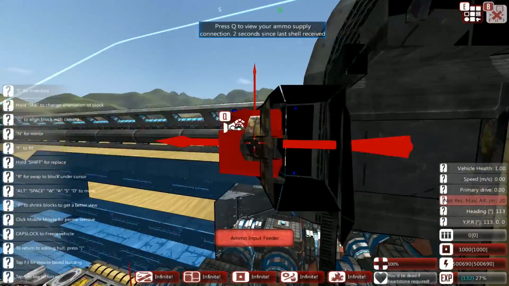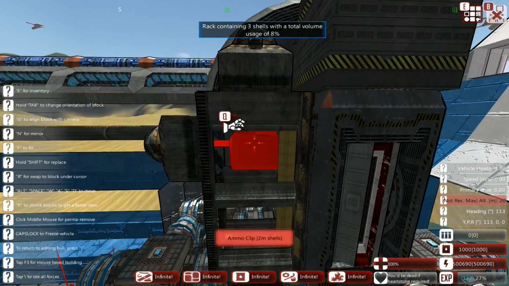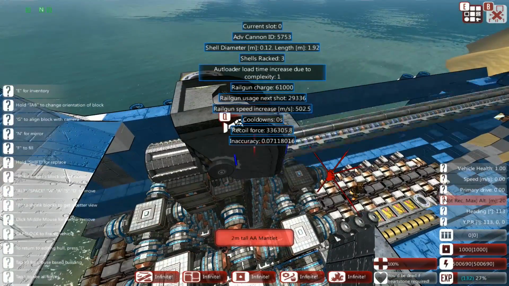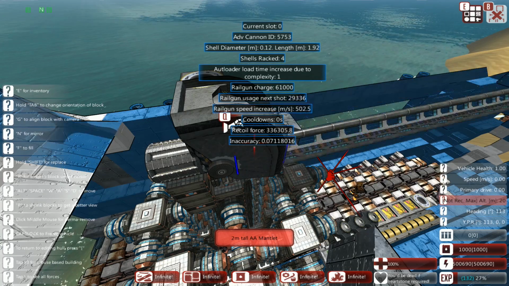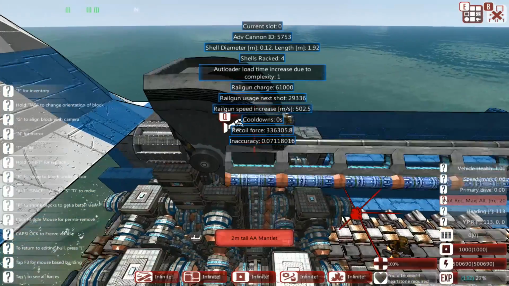And you should see we're loading up with shells now. And it's loaded. So you'll see that the railgun speed increase is 500 meters per second. So what should happen is 500 meters per second will be added to the 2 kilometers per second that it has when it leaves the barrel. So we should get a pretty fast projectile. It's not 3 kilometers per second, which is what I was hoping for, but it'll do.